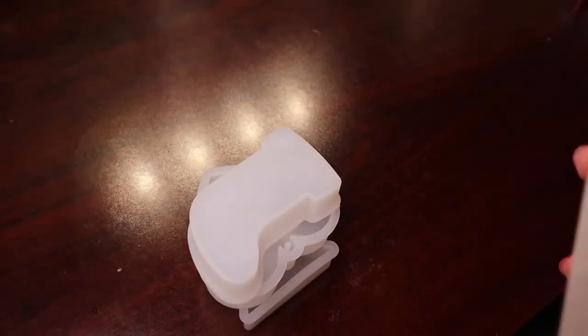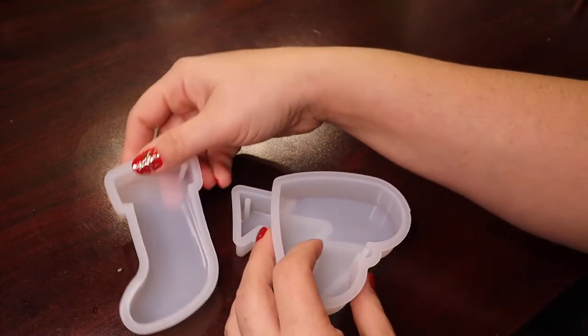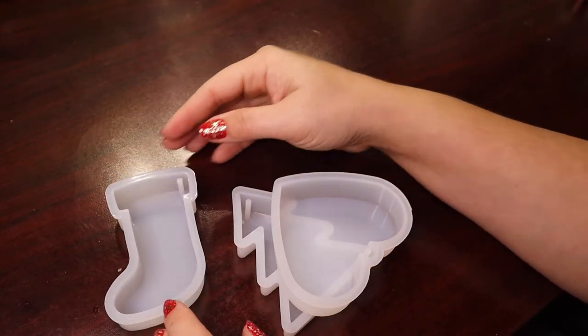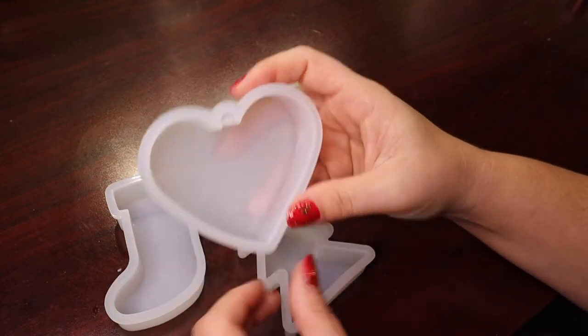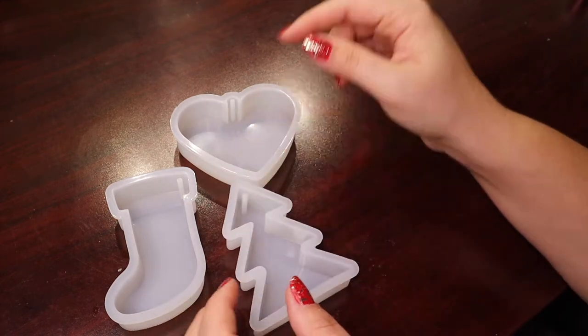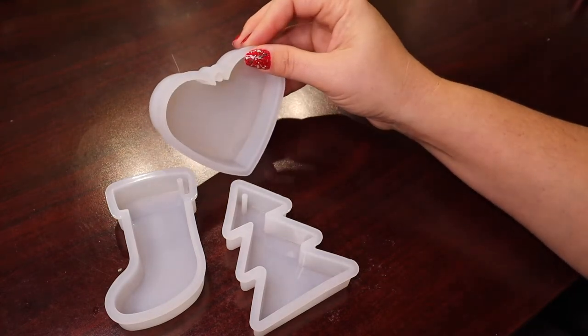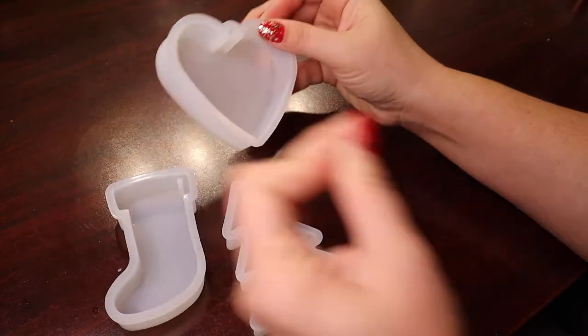Pull them out. I don't need that in. We've got a little stocking, a heart, and a Christmas tree. And we're going to make some ornaments because I don't have enough yet, I guess. Right? A tree can never have enough. Anybody else feel that way?